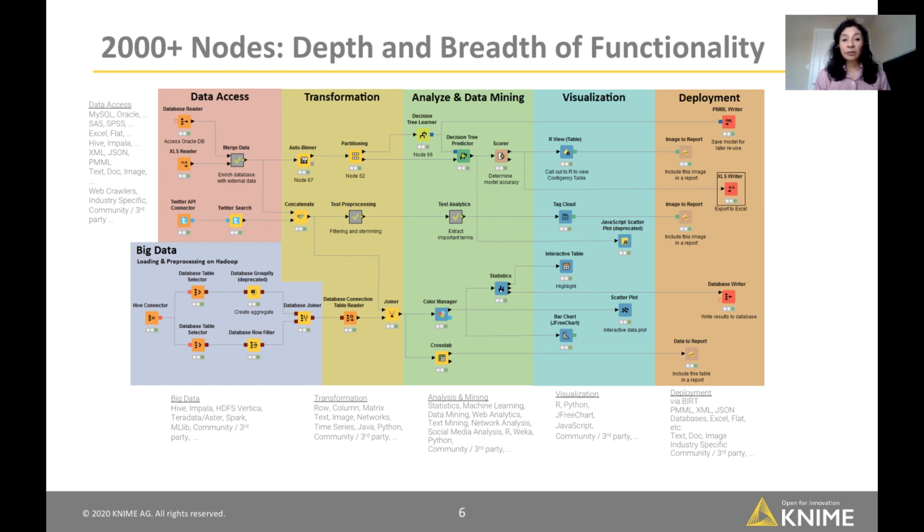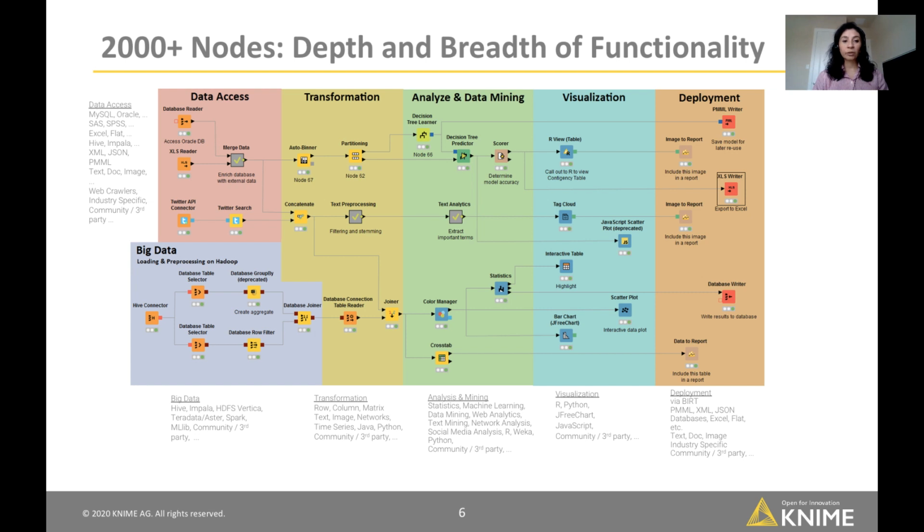We have a very large set of nodes that you can use for different functionality. We color code them so it's easier for you to get started. And as I mentioned, we have an end-to-end solution all the way from accessing the data or connecting to your data sources and deploying. First, let's take a look at the data access. The nodes are in color orange. You can connect to databases like Oracle, SQL Server, MySQL, flat files, Excel, CSV, SaaS applications with REST nodes, and of course, big data.